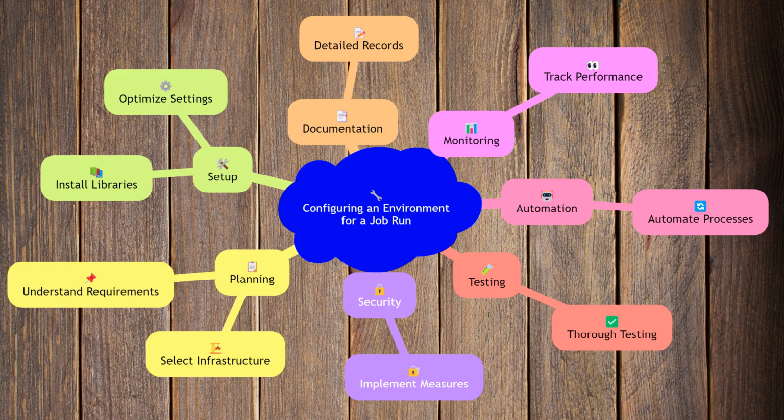Additionally, implementing security measures, monitoring, and automation enhances the stability and maintainability of the setup. Thorough testing and documentation ensure that the environment is ready for production and can be easily managed over time. By following these best practices, you can ensure that your job runs smoothly and meets its performance and reliability targets.